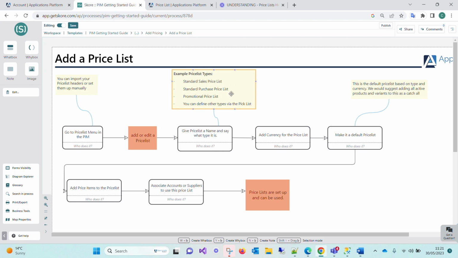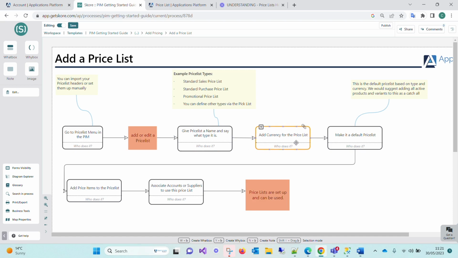You can set up purchase price lists, which will be associated with your suppliers, and the prices that they give you to buy their products, or the RRPs that they want you to use, or discounted types. You've equally got promotional price lists, which you could set up. So you've got lots of flexibility in the types of price lists that you could apply within the system.